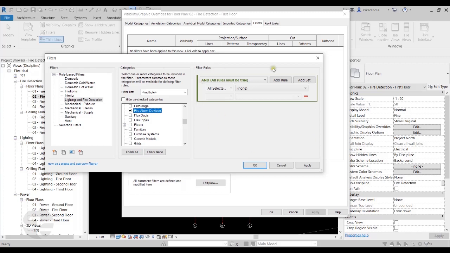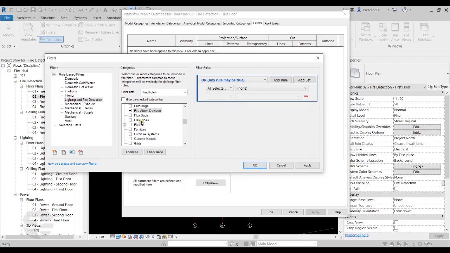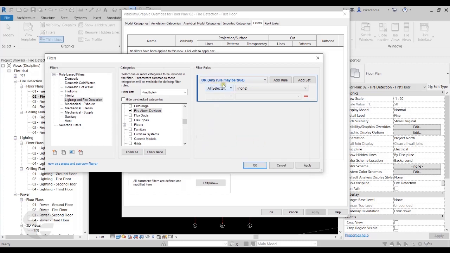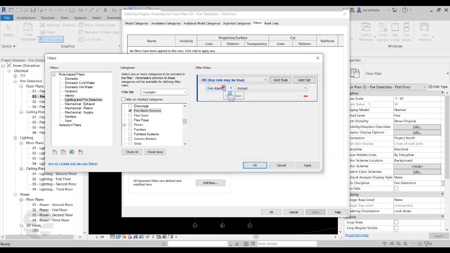Now when I go to the filter rules, this was a feature of Revit 2019 where we could add the and or rules. But in 2019, if I used the OR rule, I would have the properties over here which are common to both categories, that is fire alarm devices and lighting fixtures. I would not have the individual properties of the selected category. Now I can select the category individually over here, and then select the properties related to that category only. So yes, this is a feature of Revit 2020 where we can select the category individually and only have the properties related to that particular category rather than the common properties in this list.